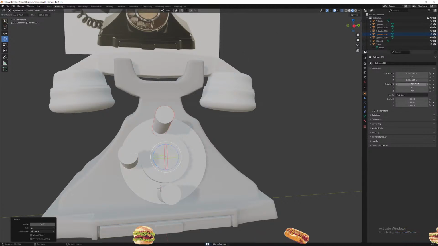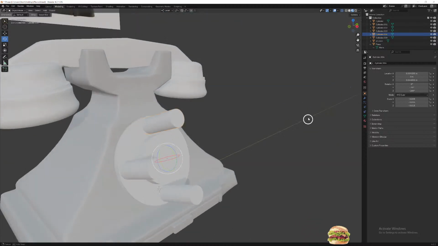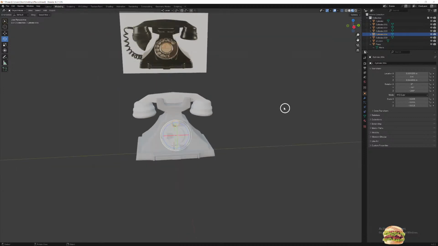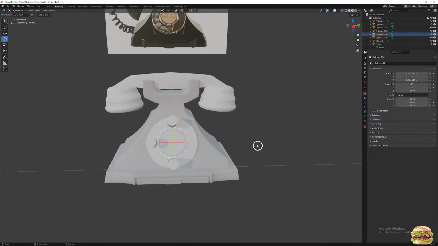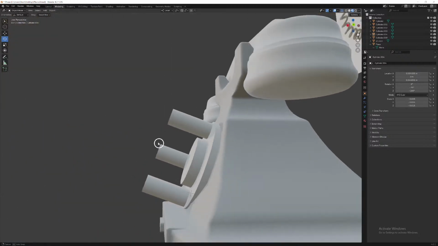And this is gonna be minus 180. Right. Okay. Now let's see, are they aligned? They look like they're aligned.